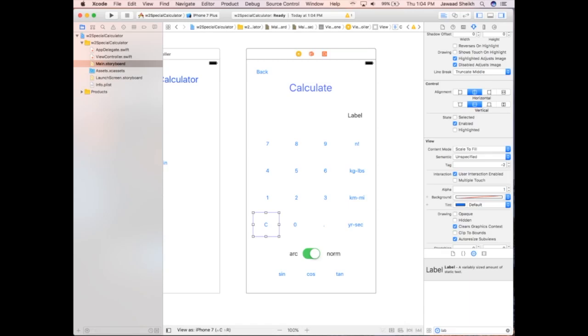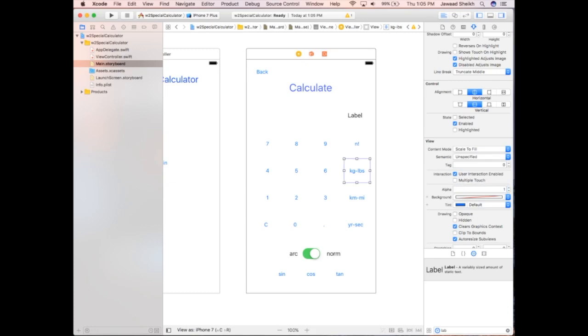And then sine, cos, and tan will be 10, 11, 12. All right, so 10, 11, 12. And then n factorial will be 13.